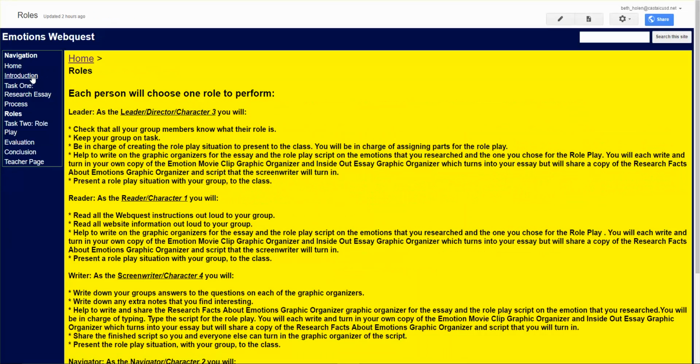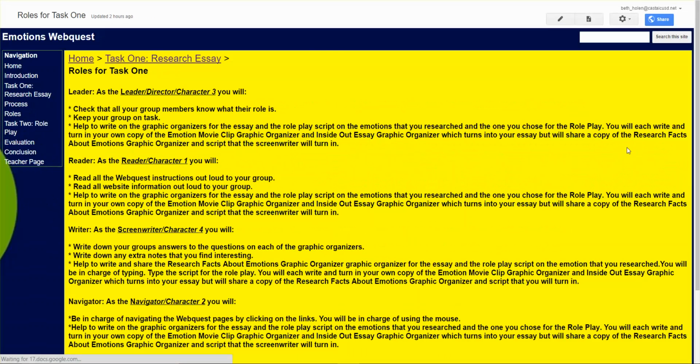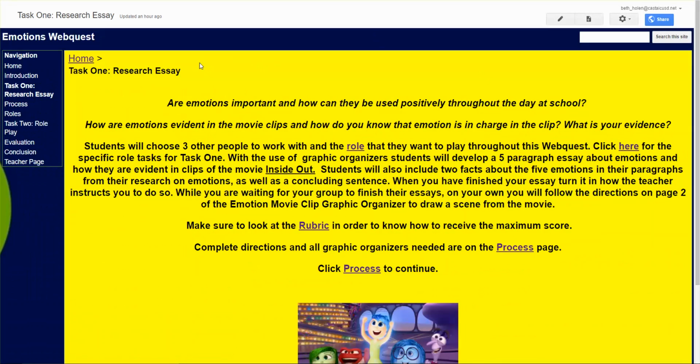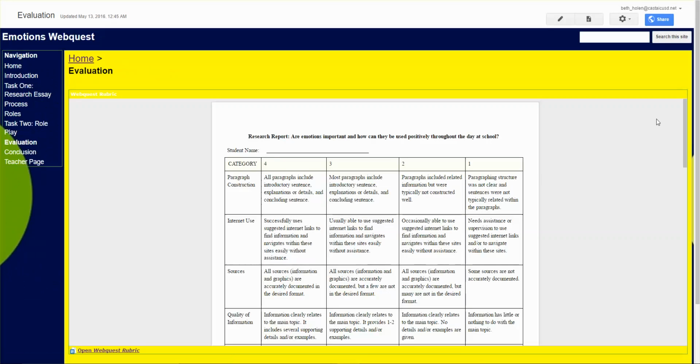We can also click on something a little more specific here for the roles that are just for task 1. I took away any of the tasks that would be for task 2 and made this one a little more specific. I also encourage the students to look at the rubric so that they know what is expected of them in order to get the maximum score.